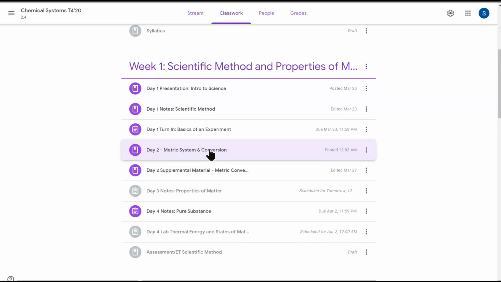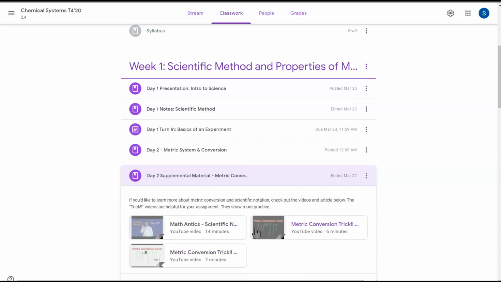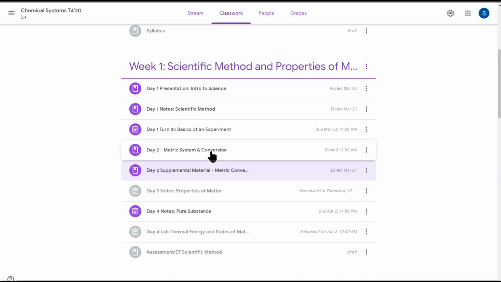So you have plenty of videos to watch. I hope they don't, these are not necessary, but they could help. I most highly recommend this metric conversion trick number 1 if you have time. Trick 2, they're very similar to each other, but it could help. If you want help with more of those 10 times 10 to the 4th power, well, you can watch this Math Antics video, but again, that one's not necessary. They could just all help your understanding, which I think is important.